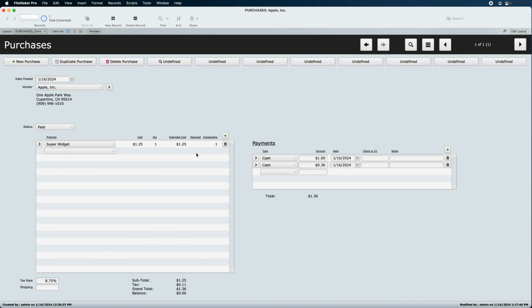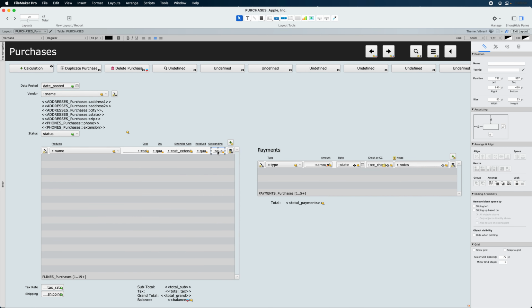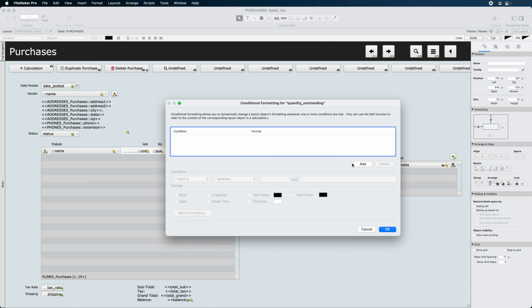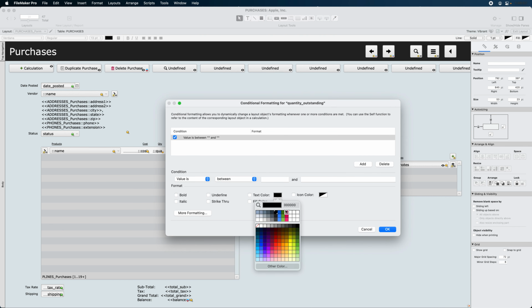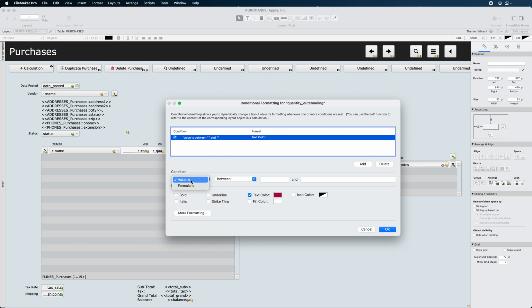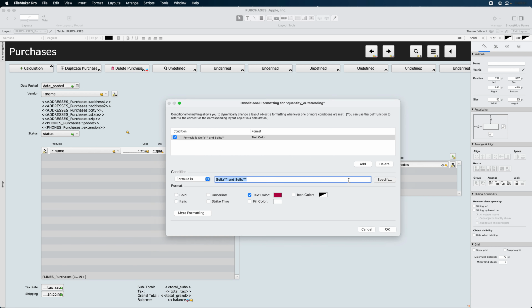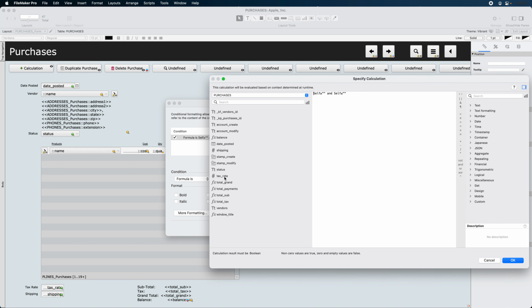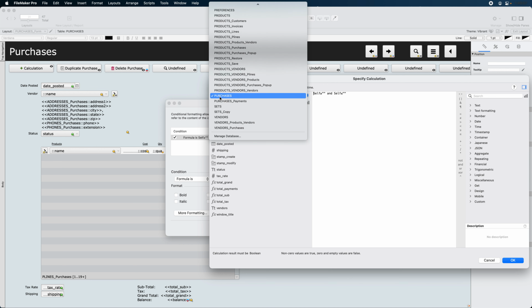Okay, let's see what we've got here. So outstanding is 1. So we can start here with our conditional formatting. We'll say turn it red if, and we'll just refer to that field just so if we change that field, it'll update the formula.